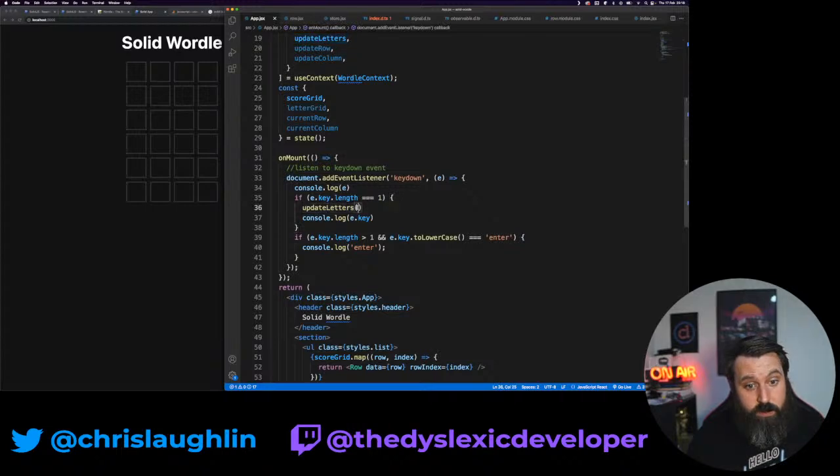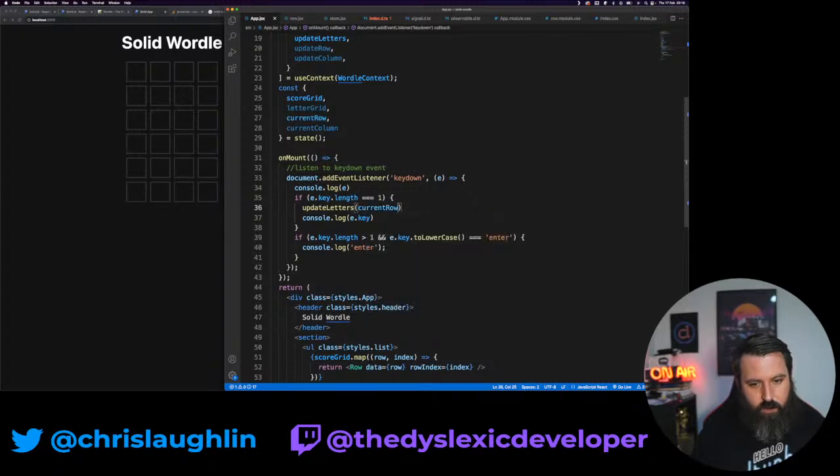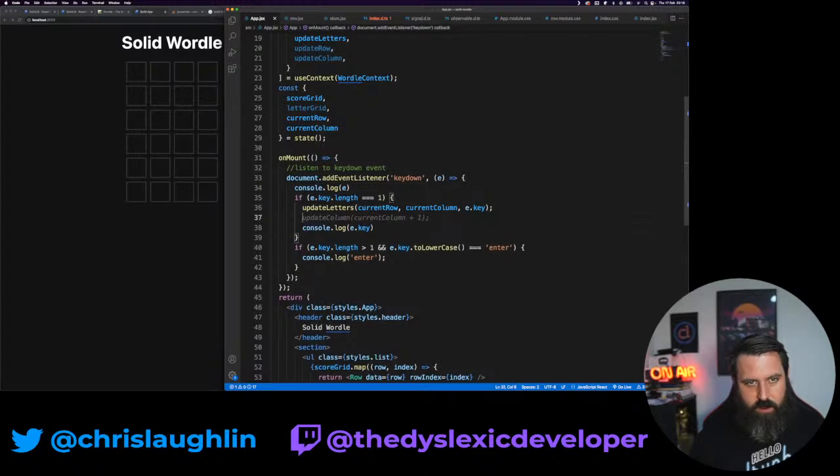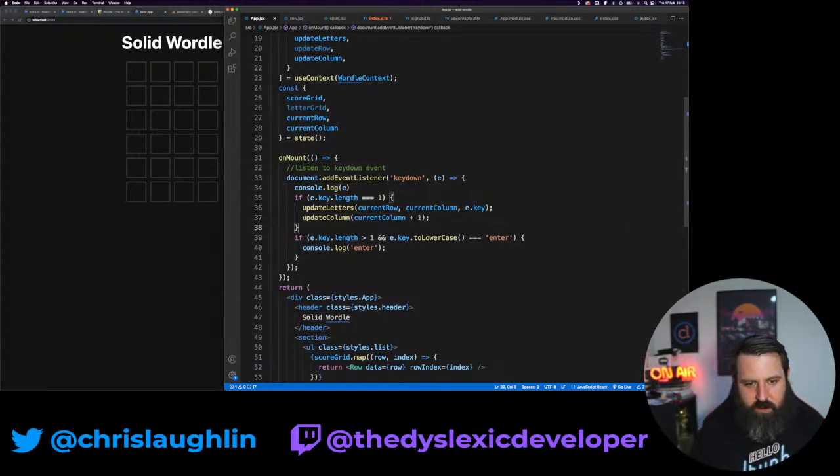Right, so update letters is going to be current row, current column, a.key. And then after that, we want to say update column plus 1, because we're not updating the row yet. Get rid of these console.logs for now.